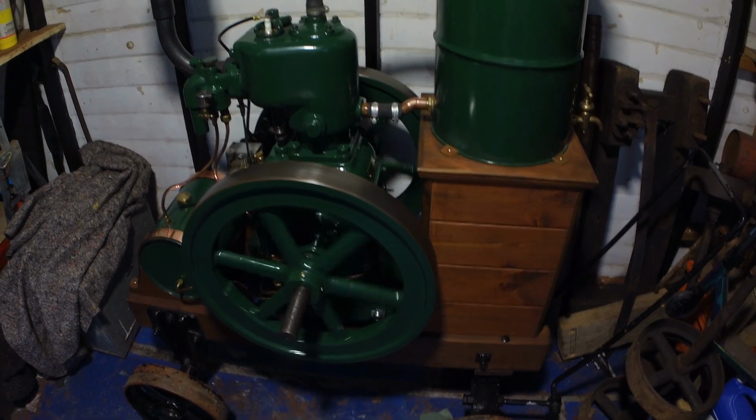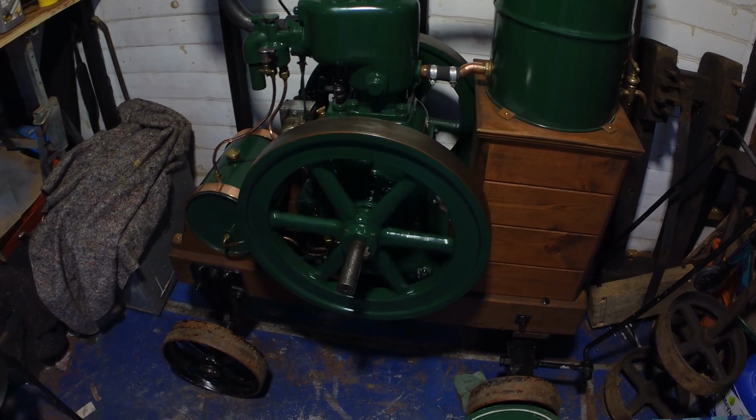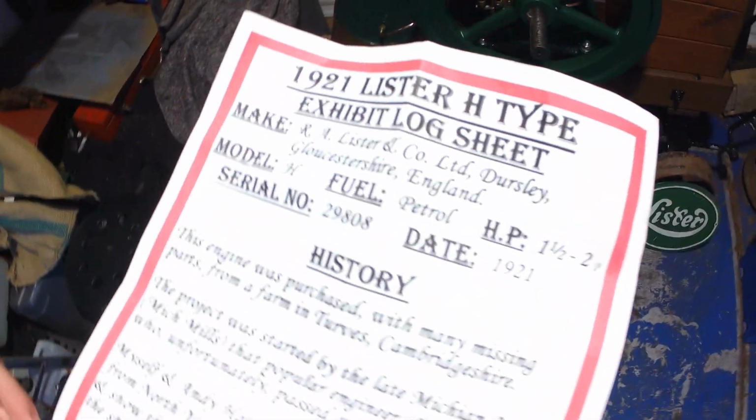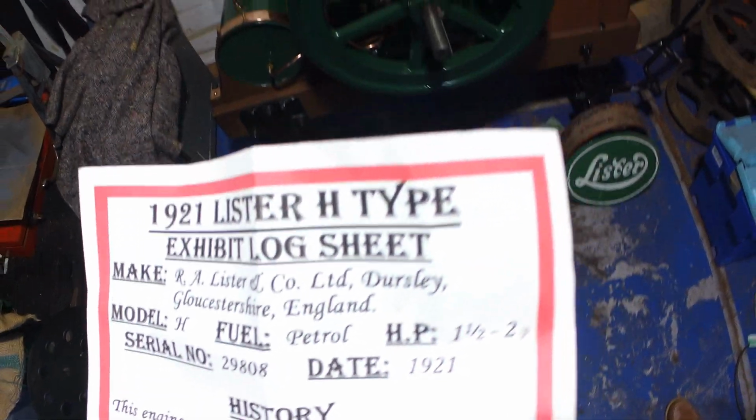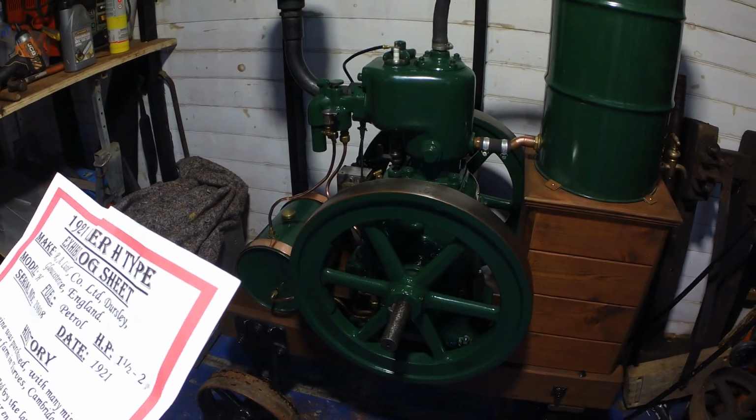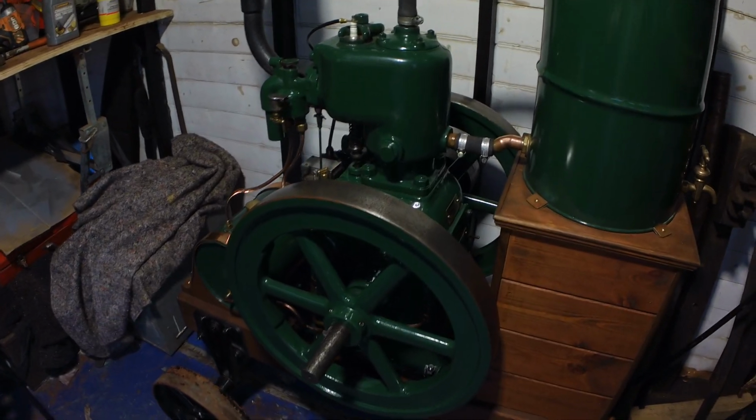I would also like to add that the serial number is 29808 for those that are interested, and it's rated at 450 RPM, or the 2-horse versions which are 500 RPM, which this one is, as it's the lighting set version.